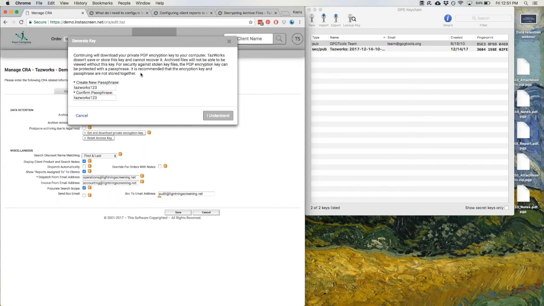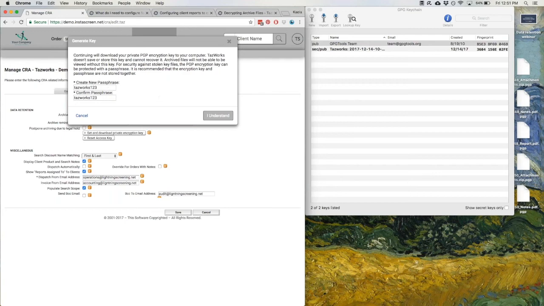Just to reiterate, we're not storing your passphrase, and we are not storing the encryption key you're about to download. The reason is that we are giving you your data, and it is now your data to do with what you want. It's not our data anymore, so it is encrypted, and you get to manage that encryption and who has access to it. We don't have access to it anymore once we put it in that server. We've got those files, but we can't read them. So do not lose this passphrase. Put it somewhere really important, screenshot it, copy and paste it, send it to whoever else will need to access these files, and make sure that you know what it is.